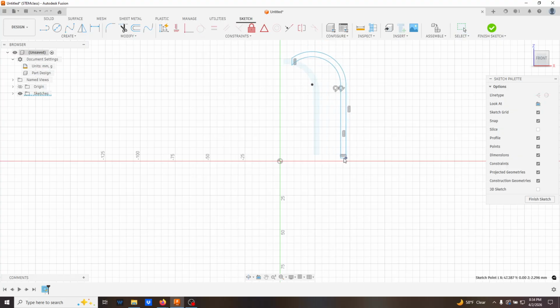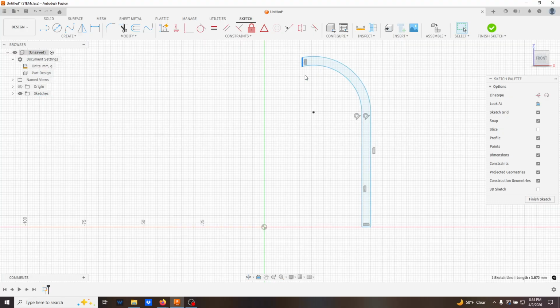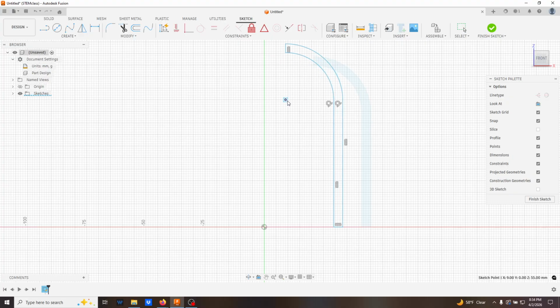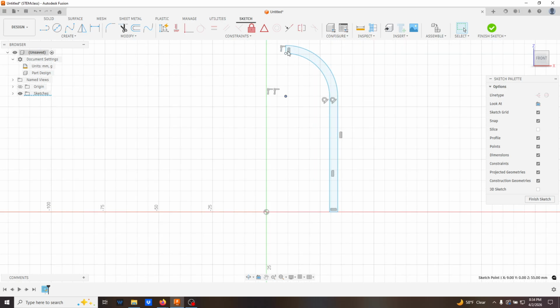And then I should probably have my base face. Oh, I got to do one more. And with this one here, I want this point collinear with this up here. So I'm going to click this line, and click this point, and I can just make them coincident. And that point's going to sit on that line. Then we'll have a right angle, because when you're doing revolves, you want the angles to be parallel on the lines with your axis of rotation. So we have that here.